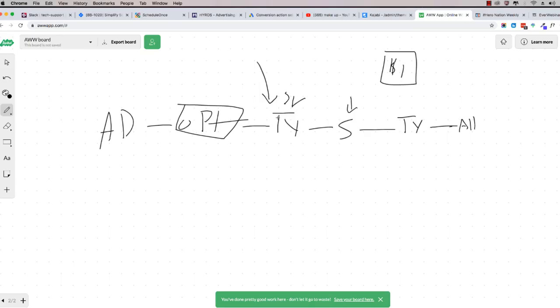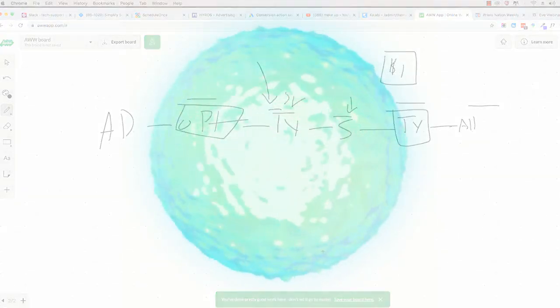So again, that conversion pixel is going to go on the thank you page, and we're going to put a $1 conversion on the thank you call page. So on the opt-in thank you page, a basic no value conversion, and then on the actual thank you page for the sales call booking, we're going to put another $1 conversion, and we're going to put that basic ad tag on every single page in the funnel. We can use that to create audiences and whatnot. It's just good to have that tracking set up in general. So this is how we're going to set up the conversion pixels and the basic tag pixels. This should be everything you need to do when it comes to this. We'll talk about building retargeting audiences and all that fancy stuff a little bit later on.